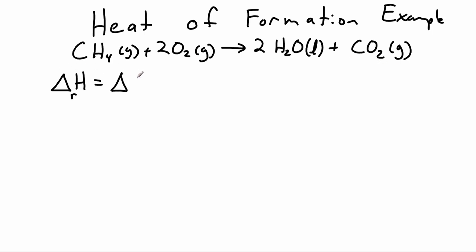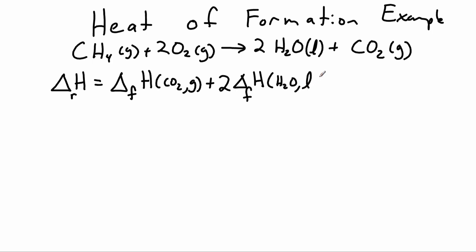So one of our products is carbon dioxide in the gas phase form, and there's 1 mole of it, so we just have a 1 as our coefficient. But when we do the other product, water, there's a 2, and we have to account for that, so make sure we don't forget our coefficients. So we've got the heat of formation of water, liquid. And the heat of formation of something is going to be different depending on what the physical state is. So always include the physical state or phase label, like this is gas and this is liquid.